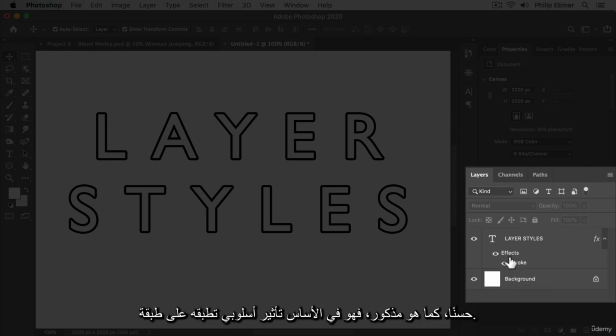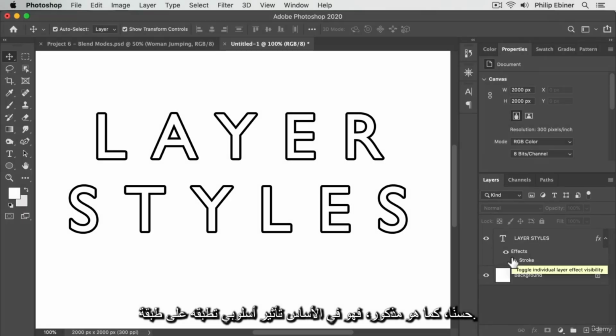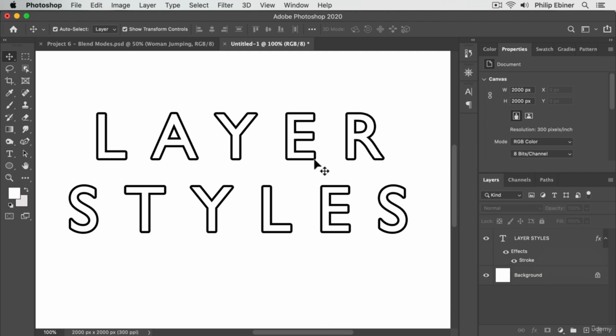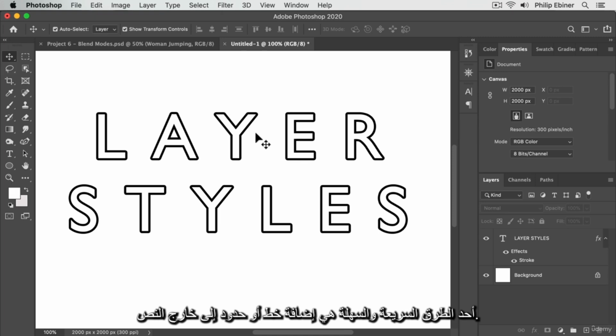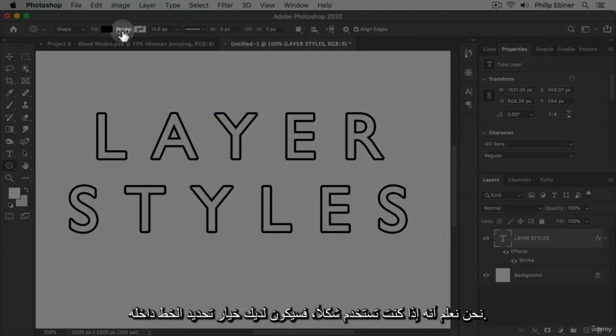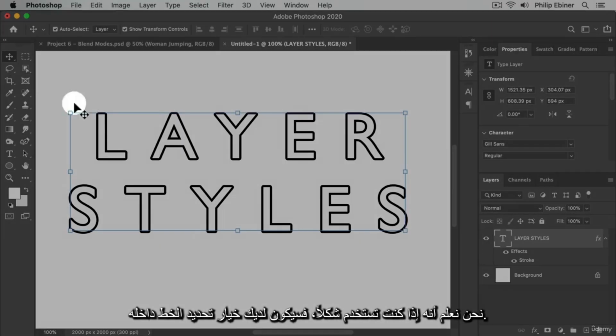Well, it's basically a stylistic effect that you apply to a layer. And as I mentioned, it could be text, image, or graphics. A quick and easy one is adding a stroke or a line to the outside of text. We know that if you're using a shape, you have the option for stroke right within it.